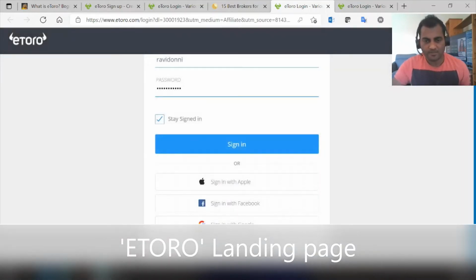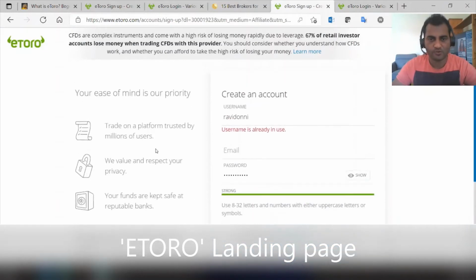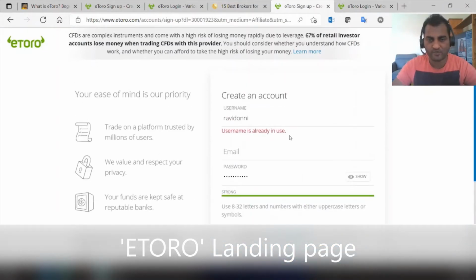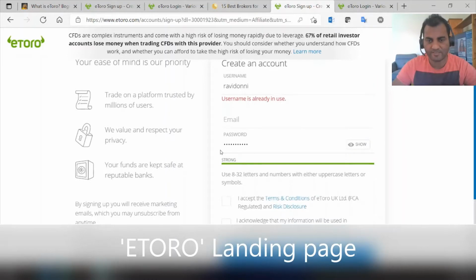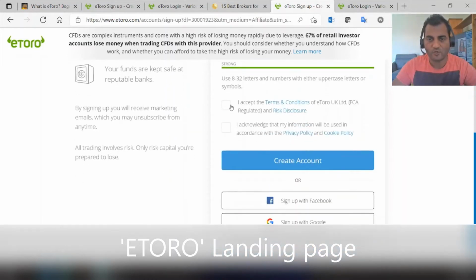If we don't have an account, sign up is allowed. You can create your username, then email ID, and set the password. Then you need to acknowledge the terms and conditions, and you should also be aware of the risk disclosure, which you can go through in detail, point by point. If you are comfortable, please accept and acknowledge, and you can create your account, right?